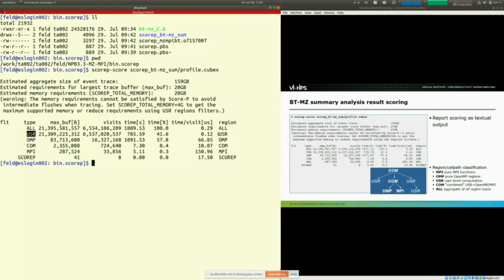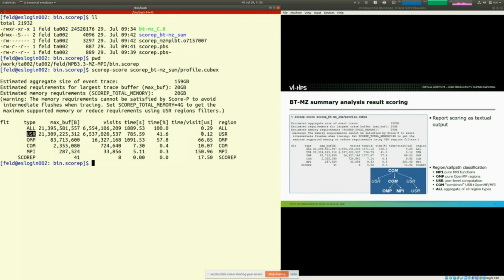So these seem to be small functions that are executed a huge number of times. So these might be candidates where the relative overhead of measurement is quite high.